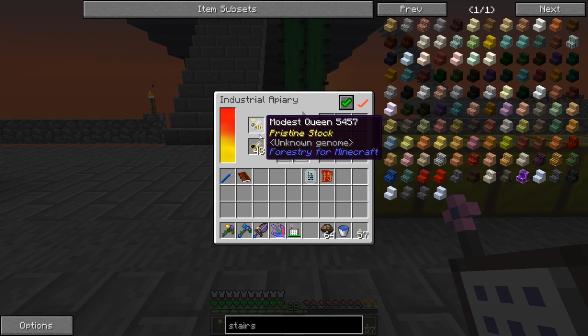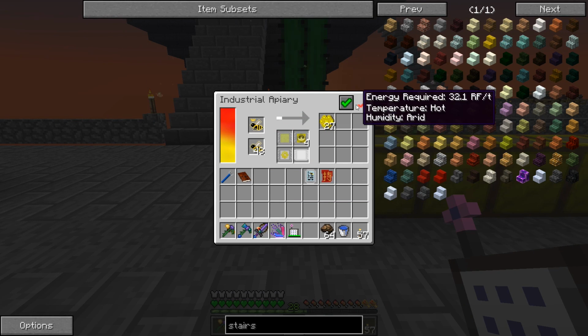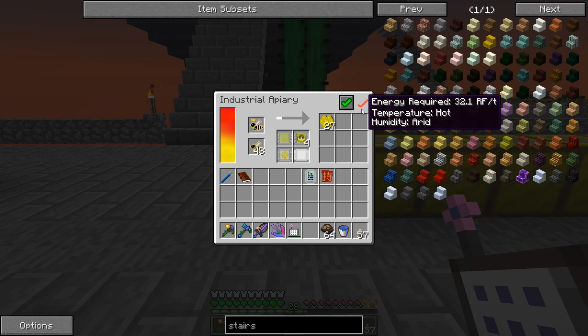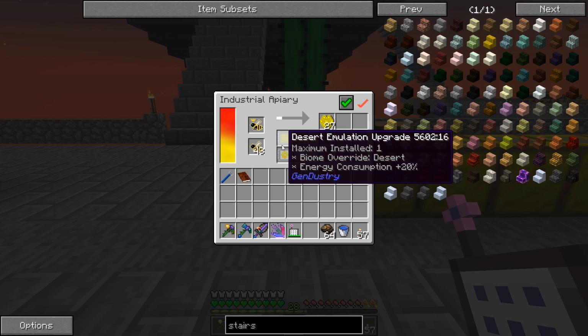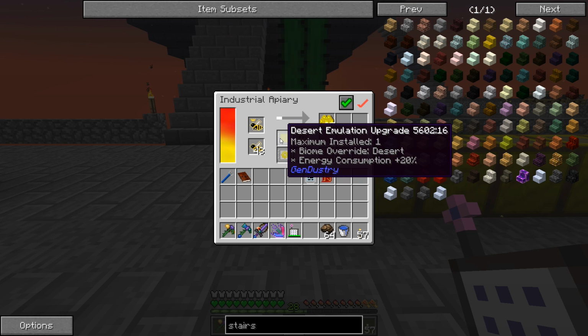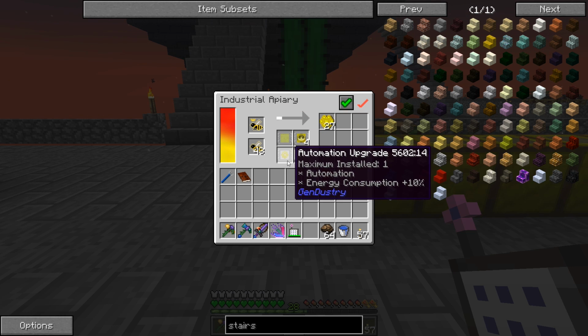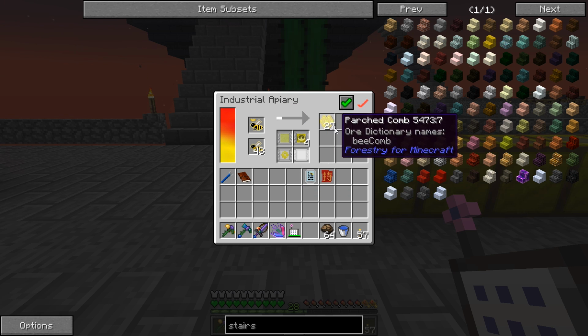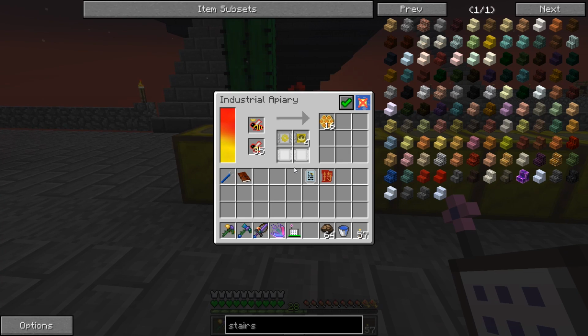And in this one, we have the Modded Bees. These guys require, let's see, does it say right here? Yeah, temperature hot, humidity arid. So we put in a desert emulation upgrade. This guy right here makes this bee think that it's in a desert. And then we have the automation upgrade. So once the bees die off, the combs stay here, but the drones end up over here until this fills up, and then the extras will eventually be over in this little section.